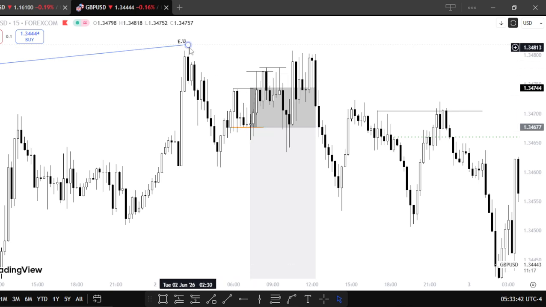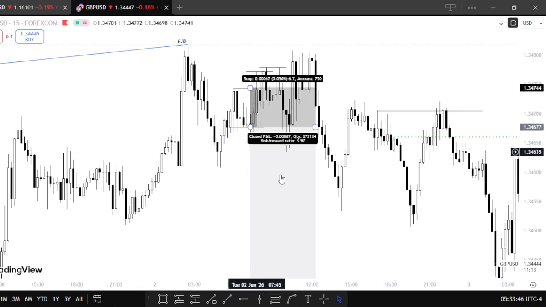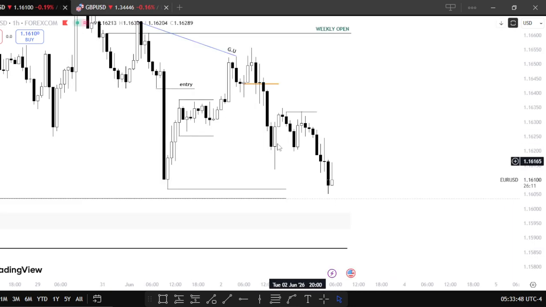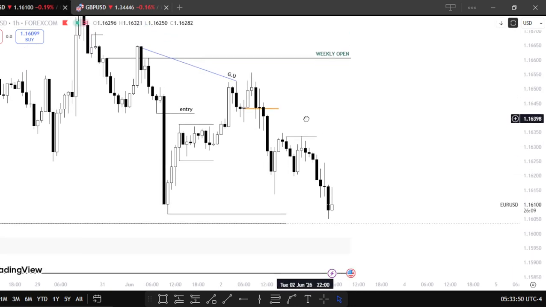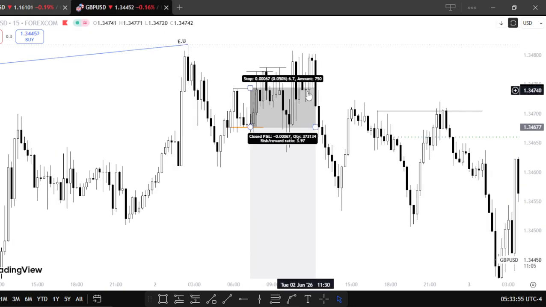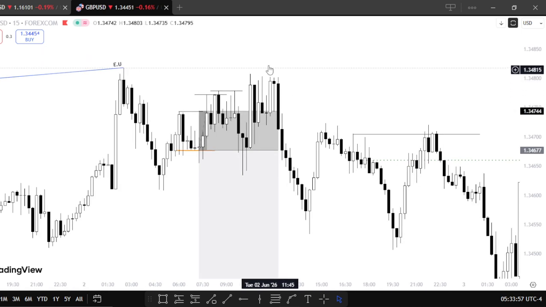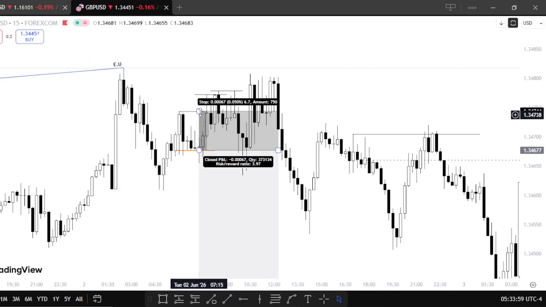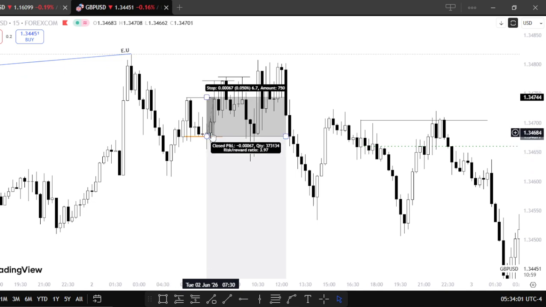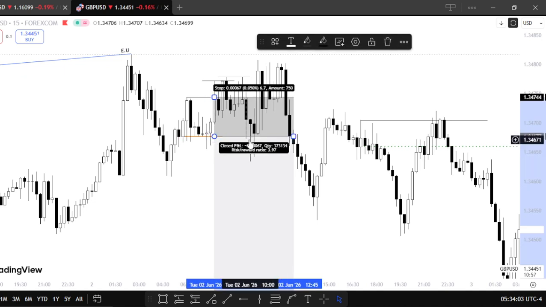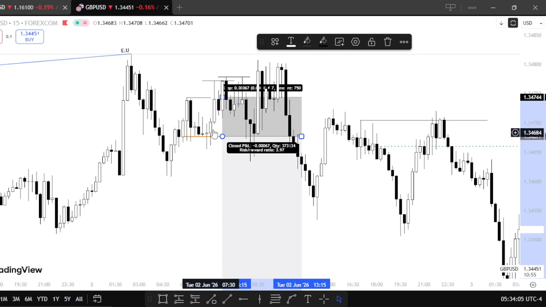But I took this as a situational trade. We just took the high, so the reversal will be so much easier in the asset that didn't take the high, as you see here. So I adjusted my stop after this candle, just like this, after this candle.